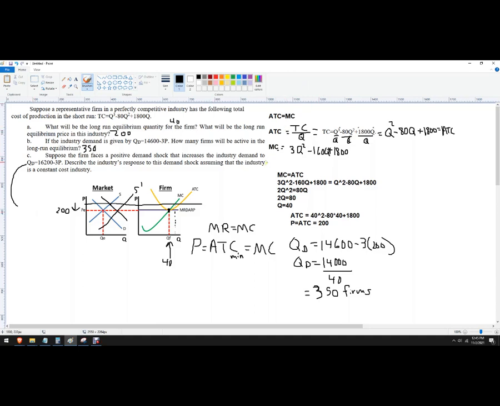So just to recap our steps here, what we need to do to find long run equilibrium quantity and price is recognize that price is going to equal average total cost and marginal cost. Find marginal cost out of the total cost function, find average total cost by just dividing the whole function by the quantity, and then set those equal to each other. That gives you the quantity for a single firm, divide that by total output, gives you the number of firms that you need in the market.